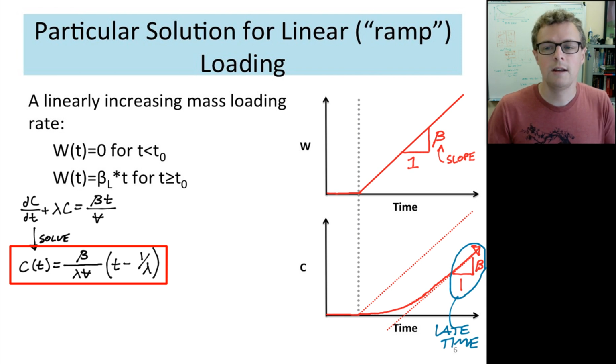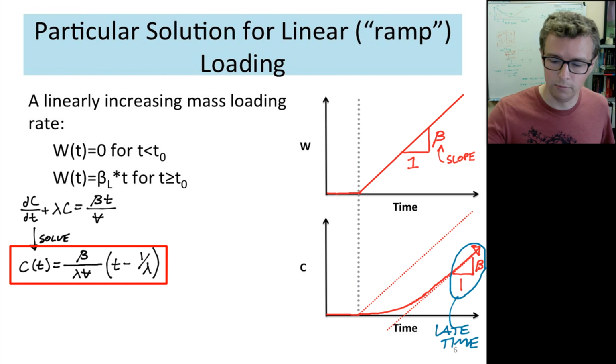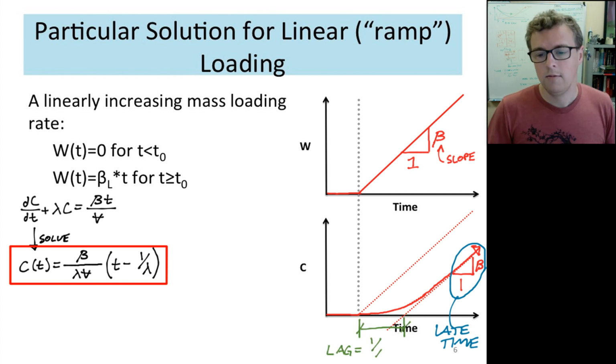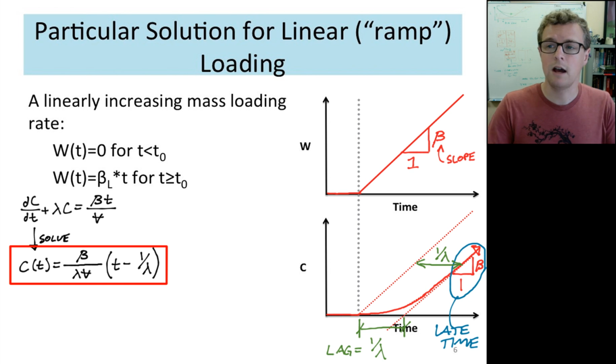And think of the bottom one as lagged behind that by some amount. So we can conceptualize that at early times, the system is starting to respond to that load. But eventually, the system just gets overwhelmed. It can't act on that load anymore, and its concentration starts to just go up as fast as we are loading. So that's that late time piece that I've circled in blue. That lag time is 1 over lambda. That's a characteristic time of lag between your loading and when you hit that sort of steady state increasing slope of concentration.